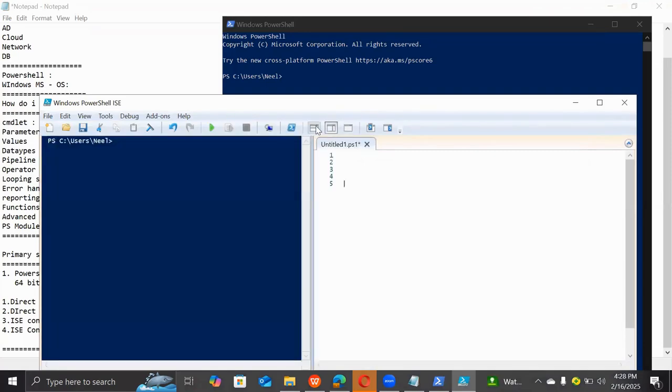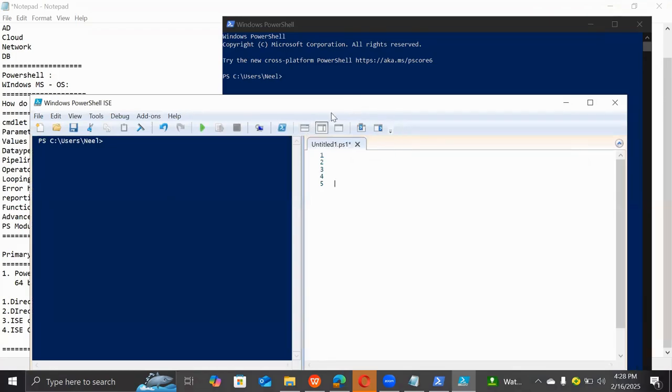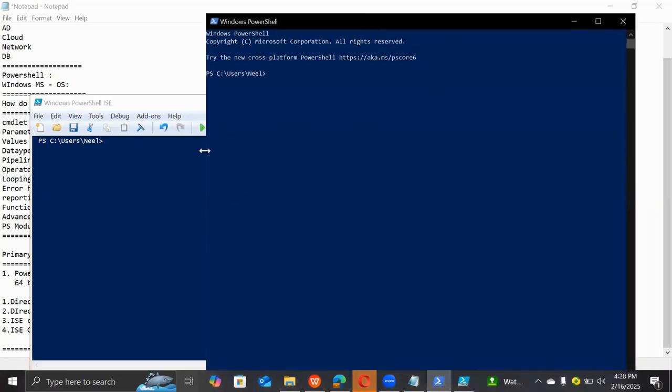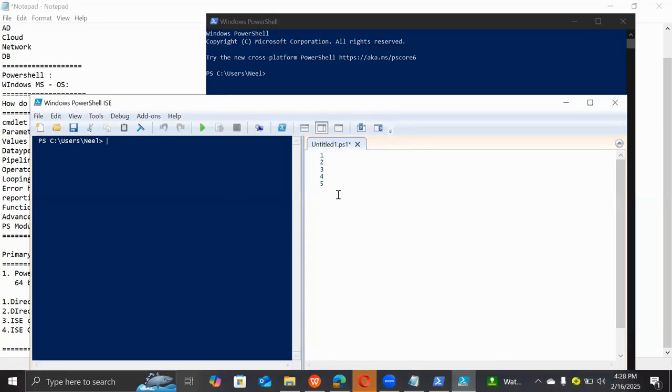It is a friendlier environment for this console, where you learn or run multi-line scripts. We will come to that stage later, but you need to understand the design first. In the ISE you can execute line by line, but in a direct console, you just write the command and execute it, and all commands are executed at one time.